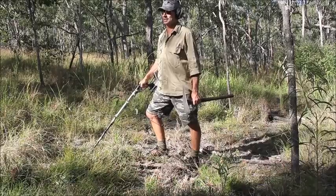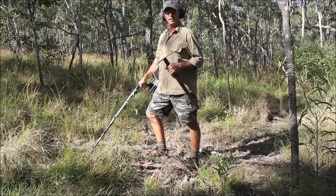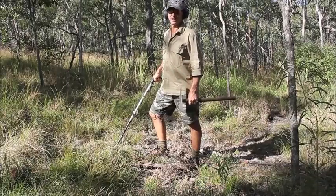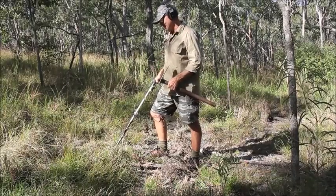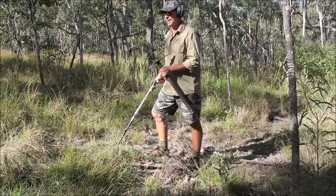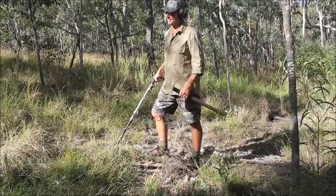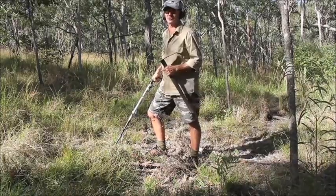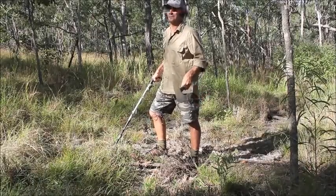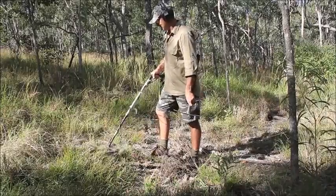If we're looking for gold, you don't want to be passing up any target because even though gold should give you a low tone, in other words low conductivity, it may not. In some cases that may not happen. It may be masked by iron, there could be things around it. You've got to dig all your targets, and you're going to dig a lot of nails and a lot of rubbish. We all know that in the goldfields, but that's the only way to get gold, unless you're prospecting virgin ground. In that case, definitely dig all your targets. Anyway, so off we go detecting.